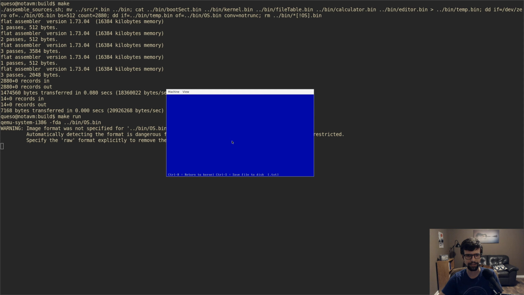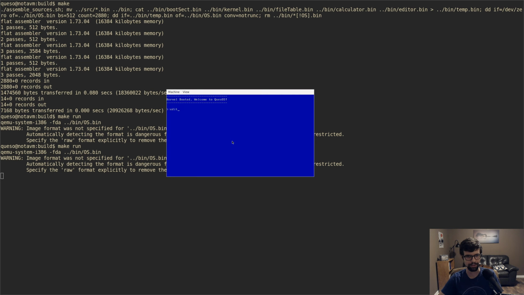Let's load another file. Editor. I want to load an existing file. There we go. That's what I wanted. File table. Hey, looky there. And arrow keys. And they don't work. That's all right, because we don't have any new lines. So that's what I get. Let's try to edit something else to make sure I'm not fully failing at life, which I might be.